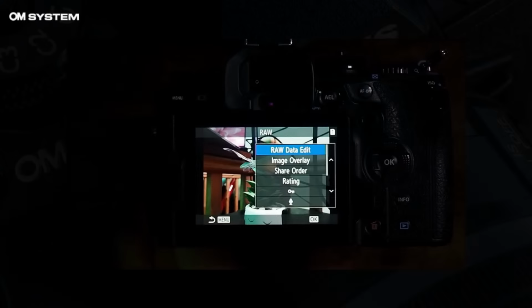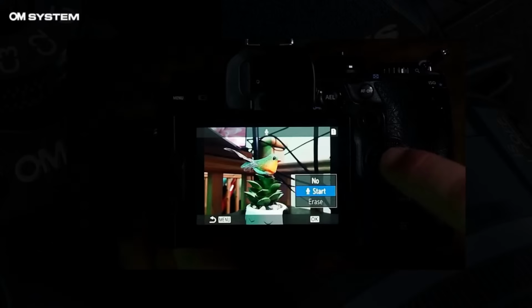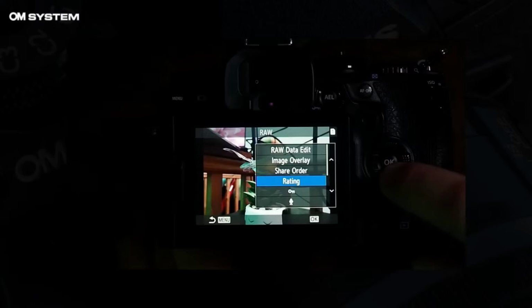Let's go to one of the fun ones. So you can record a voice file. So that is a robin. So we can highlight the image of the microphone in our playback menu, press OK, and we can say start, and we can go, that is a robin. And press OK again. And now you can see that it's got a little voice note next to it as well. So go back to that one.